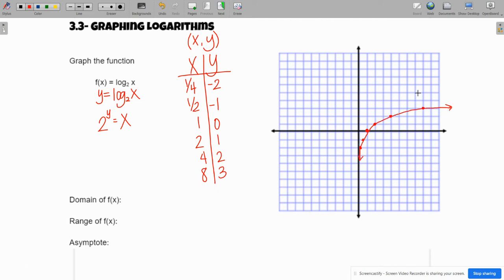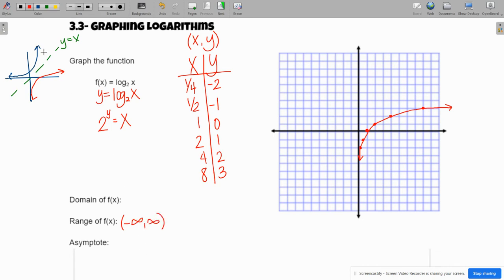And we've already done an example like this before, where we talked about if we had the exponential function that looks something like this, then we can get the logarithmic function by reflecting it over the line y equals x. And then we get the logarithmic function to look something like this. The exponential function had a domain that was all real numbers. So our logarithmic function, which is the inverse of that, would have a range that was all real numbers. So the range for f of x here is going to be all reals.